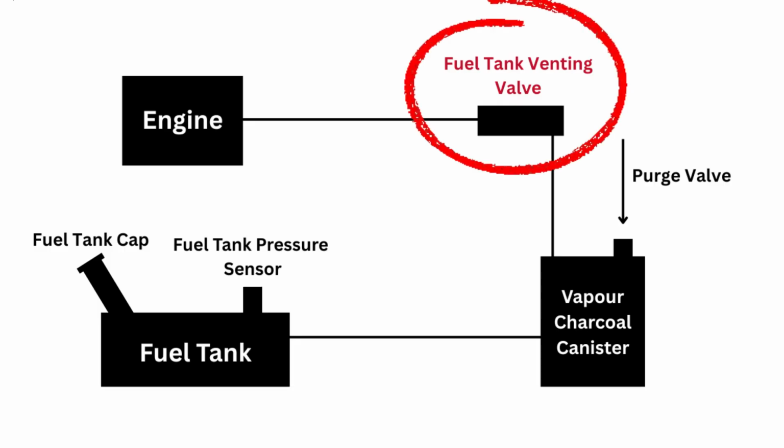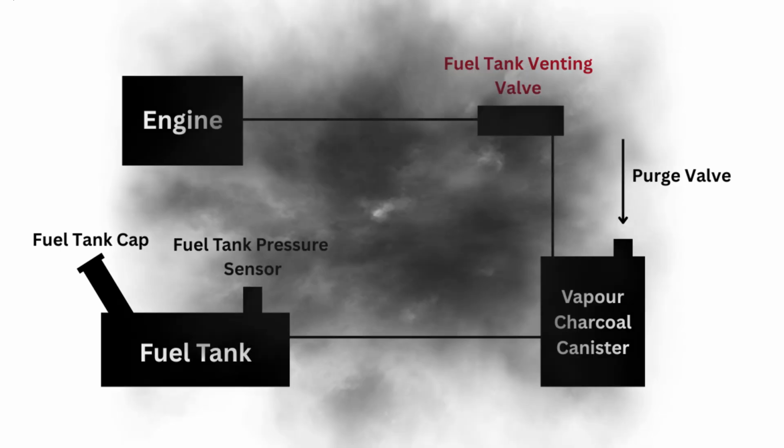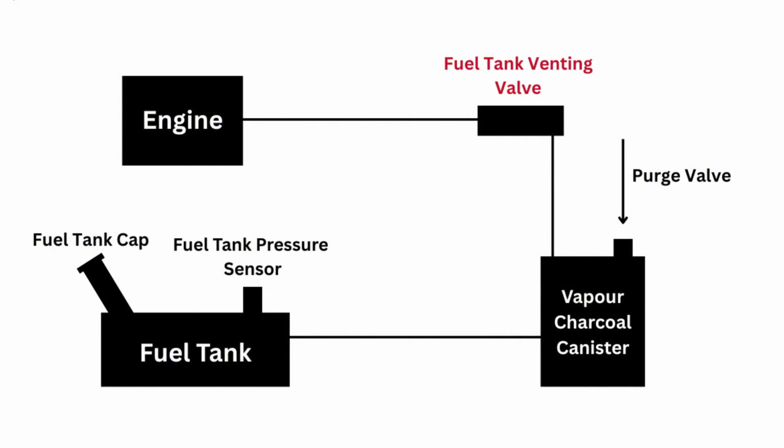The fuel tank venting valve is part of a fuel evaporation system. This system varies between cars, but the role of the tank venting valve is to open and close as and when instructed by the ECU to let fuel vapor into the intake system to burn off in the engine. Fuel naturally produces vapor, and to avoid that vapor being released into the atmosphere, it's managed by this system.